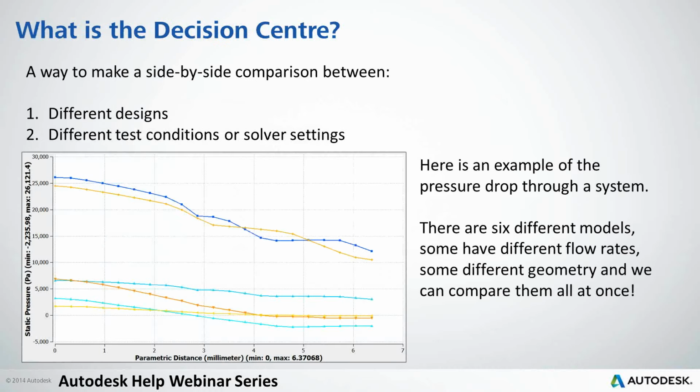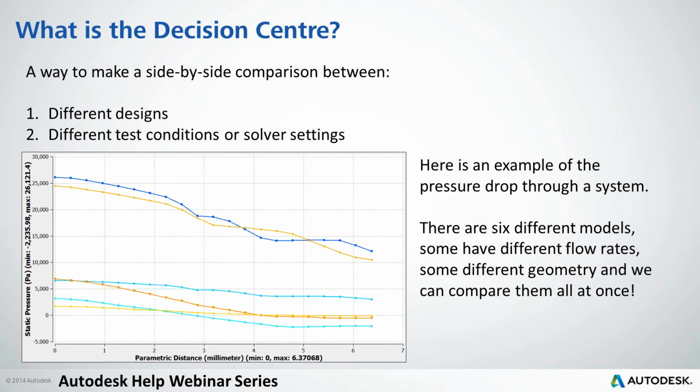So starting off, just talking about what the Decision Center is. Like Todd said, it's great, it's really powerful, and it's really a way to make side-by-side comparisons between different designs, so we might have a valve with different positions in CAD, or entirely different designs in CAD, where we want to compare results between them.